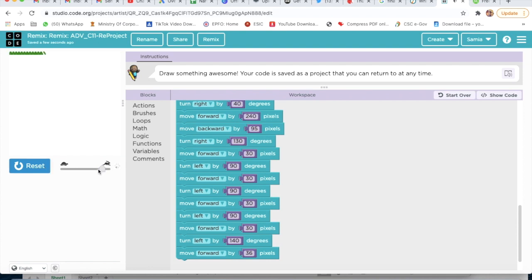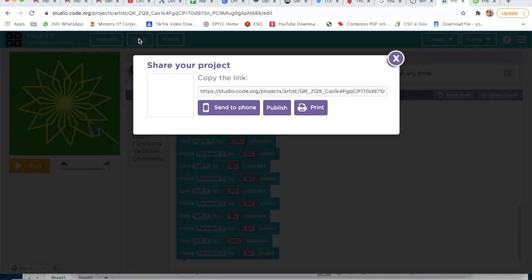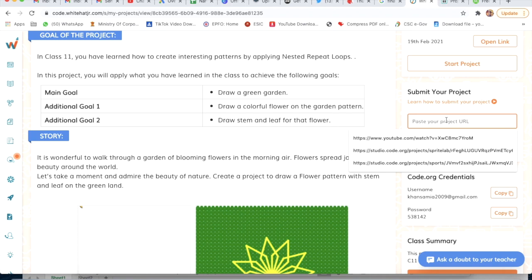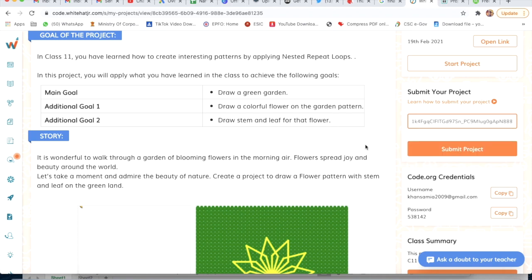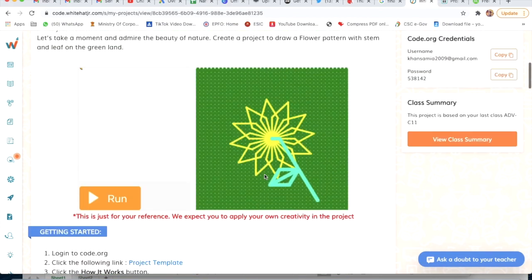If you run it, it will come — you can see it. For renaming our project we will rename it as Project 11. I will click the Save button, then click Share. If we want to submit our project we will copy this link and paste it under Submit a Project and click Submit. To see our project we click on Last Submitted or Open Link. Our project is completed — this project was very easy. Bye guys!